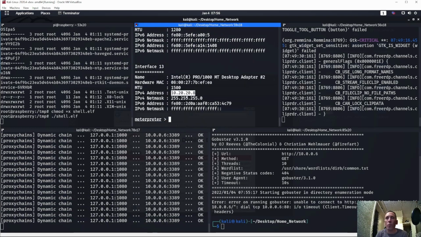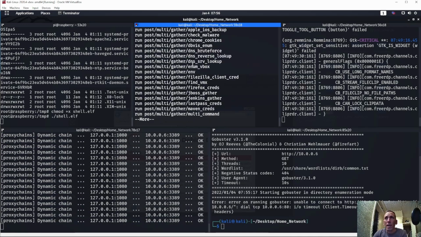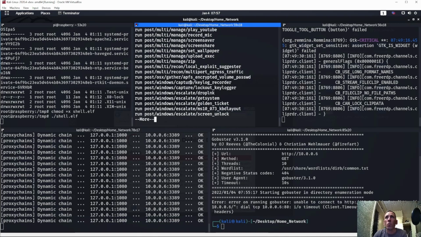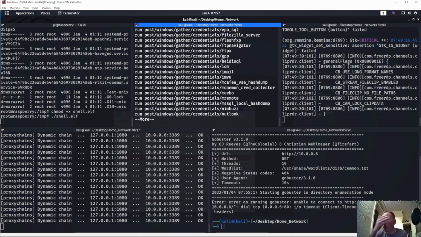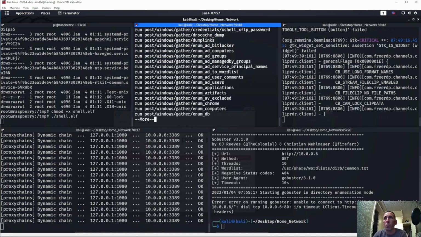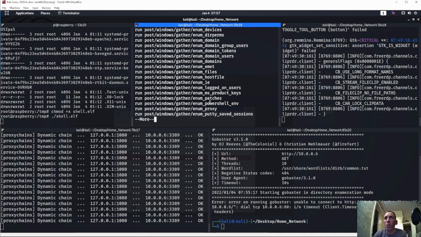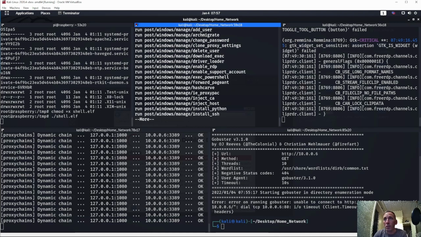Now we could have also figured that out with post/windows/gather/enum_network or whatever. We could have figured it out many different ways. So we could have run post multi/gather network, or maybe it might have been Windows network or whatever. Post Windows capture keylogger, get system. You can do a whole bunch of stuff within this guy, right? Credential collector, a lot of stuff that you can do inside of here, right? So pretty amazing little thing right here. But yeah, you could have also figured that out without doing ipconfig. ipconfig is a lot easier, right?